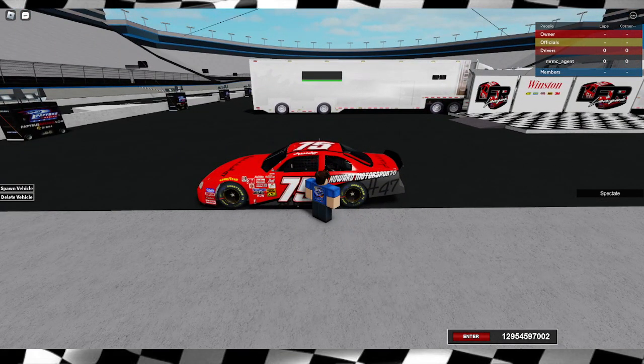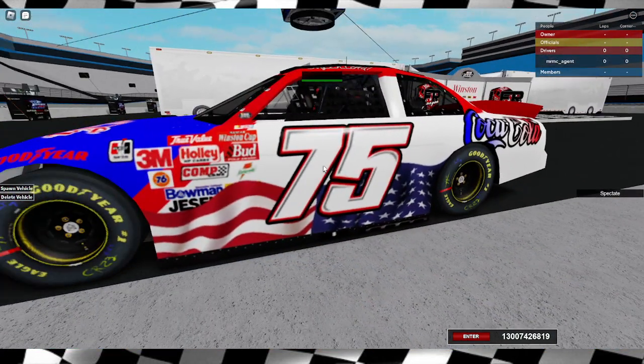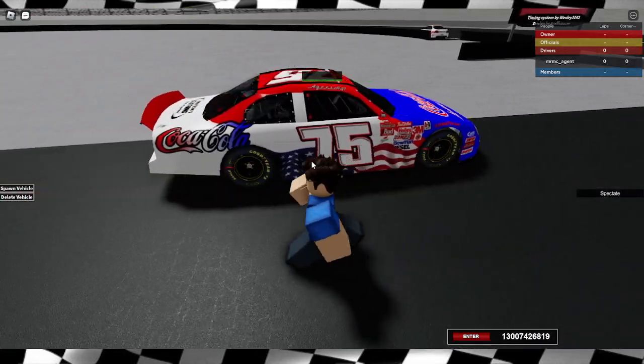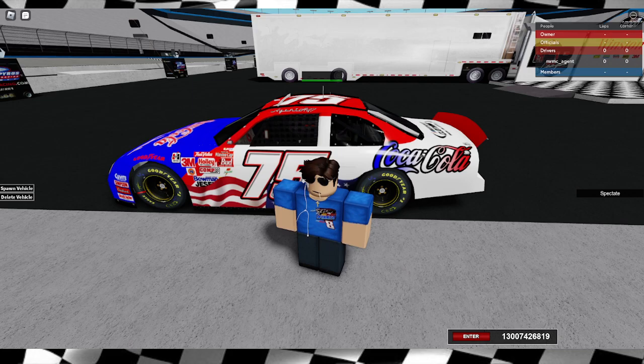Then we move on to the next car, which is my Coca-Cola scheme for 4th of July. This is one of the lower tier cars. I didn't really know what to do for the 4th of July car, so I made this. Yeah, I know, it's not the best. It's Coca-Cola, America's drink. Got the American flag, Coca-Cola on it, all that stuff for that scheme.